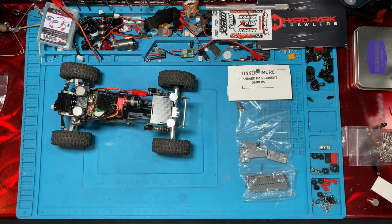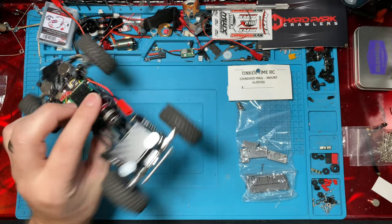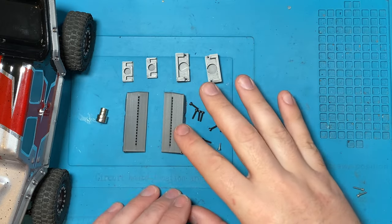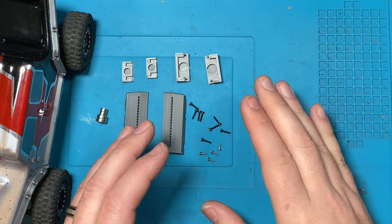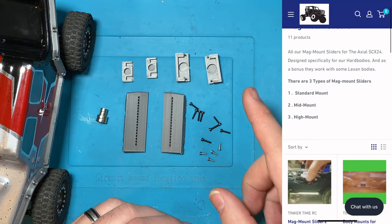So here's the mag sliders. It should just be to pop out these two screws and throw the sliders on. Should be good. This is what we've got for the sliders. And I just want to remind everybody that there's a bunch of different mag mount slider setups that Tinker Time has on their website, so make sure you check it out.